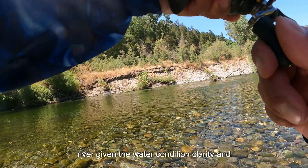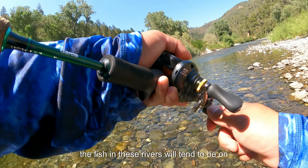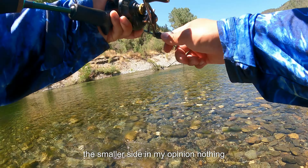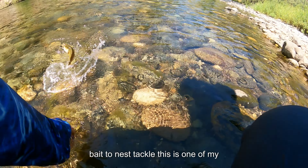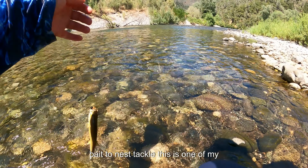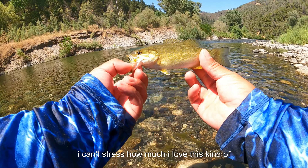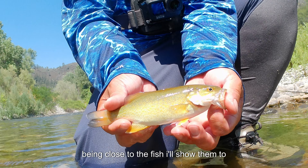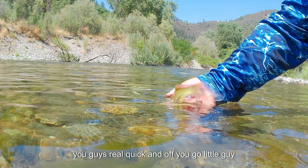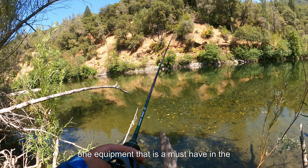The fish in these rivers will tend to be on the smaller side. In my opinion, nothing beats fishing for these guys with light bait finesse tackle. This is one of my favorite forms of fishing in the summertime. I can't stress how much I love this kind of fishing — just being close to the water and being close to the fish. I'll show him to you guys real quick and off you go little guy.